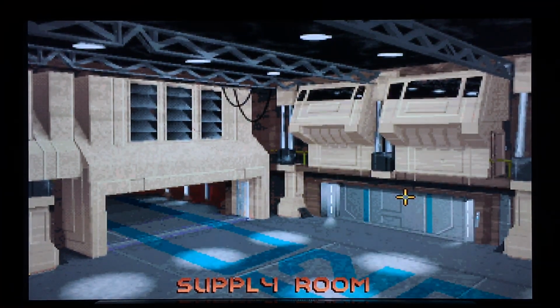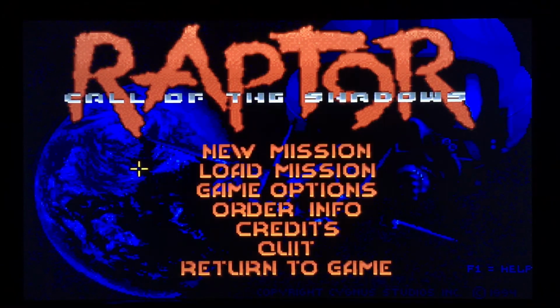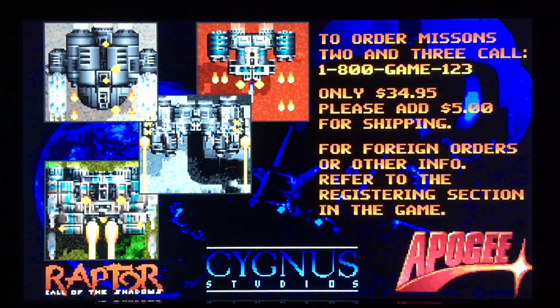If you haven't played it, you probably have if you're any kind of fan of DOS, but that's Raptor, and that seems to be working great.